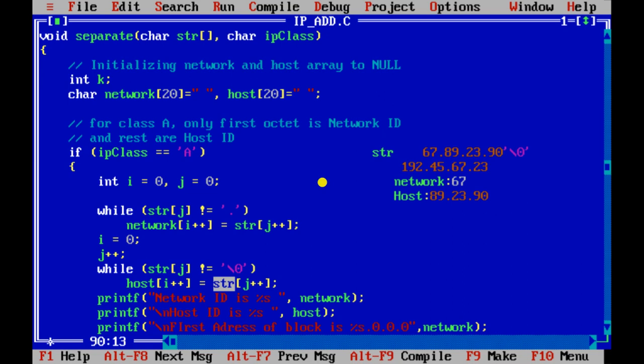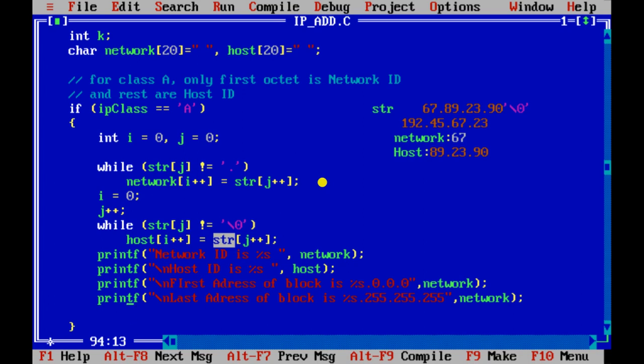Then you print the network ID, host ID, and the first and last address of the block. All of you remember that the first address of the block is always the network address followed by a number of zeros depending on the host ID.